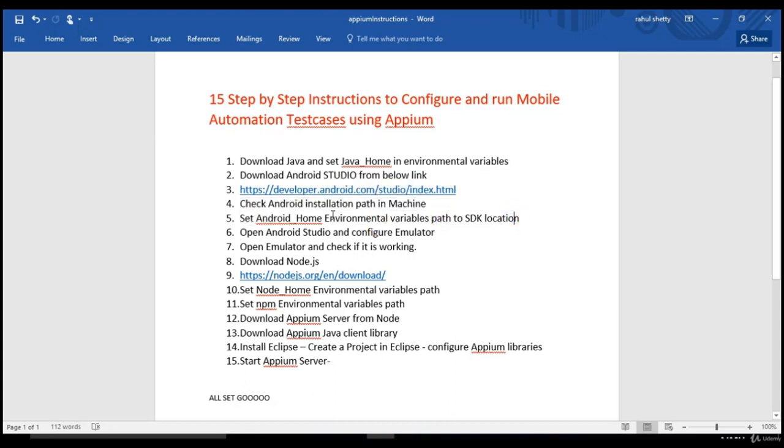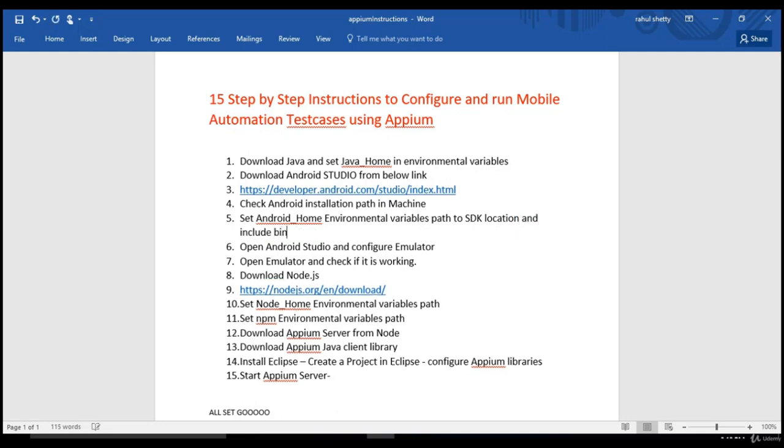You see here: set Android home to the SDK location and include the bin folder paths in the path variable. Perfect. So 5 points are done.